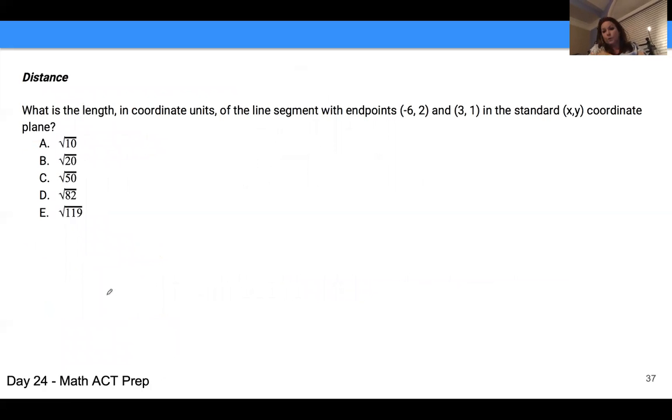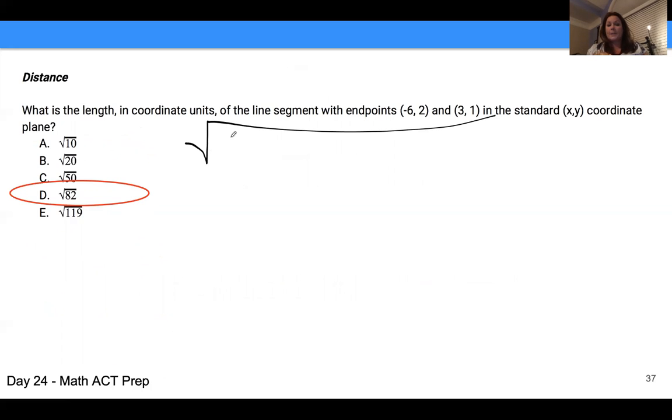Now, here's the distance formula. And I'm going to show you my way of doing this. The book is going to have you go here and do negative 2 minus 1 squared plus negative 6 minus 3 squared, and ask you to do all of that. Okay, and that's it. It works. I do this exact same method, exact same steps, but I just set it up differently. And students tend to tell me they like that way better.